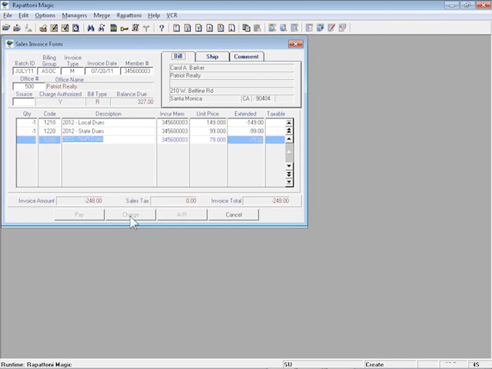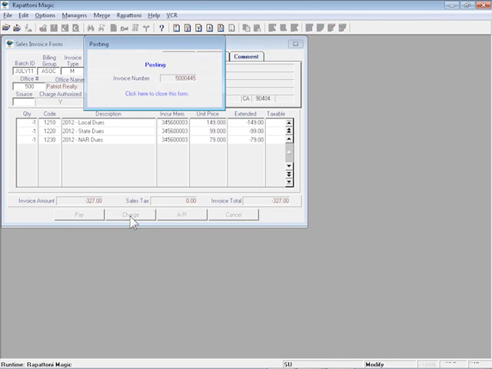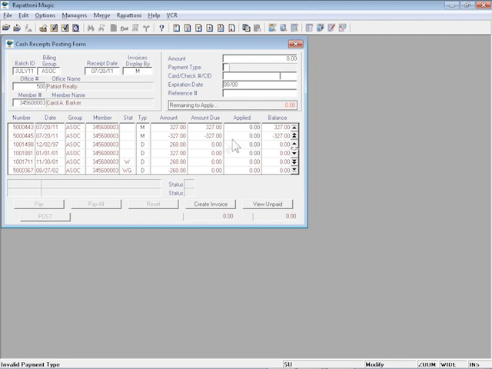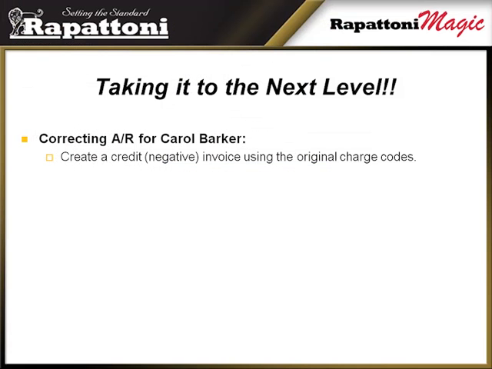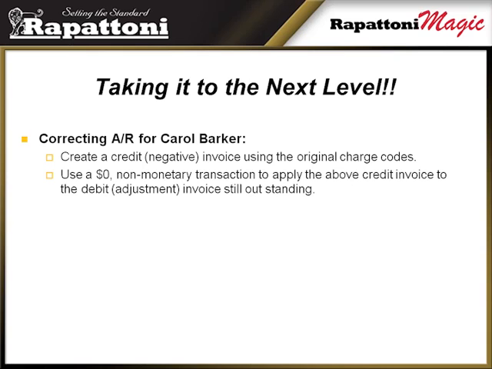And hit charge twice, create the invoice, and now you can see that they're both outstanding. Now that we have a debit and a credit invoice out there for the same amount, we're going to use a $0 non-monetary transaction to apply both invoices.